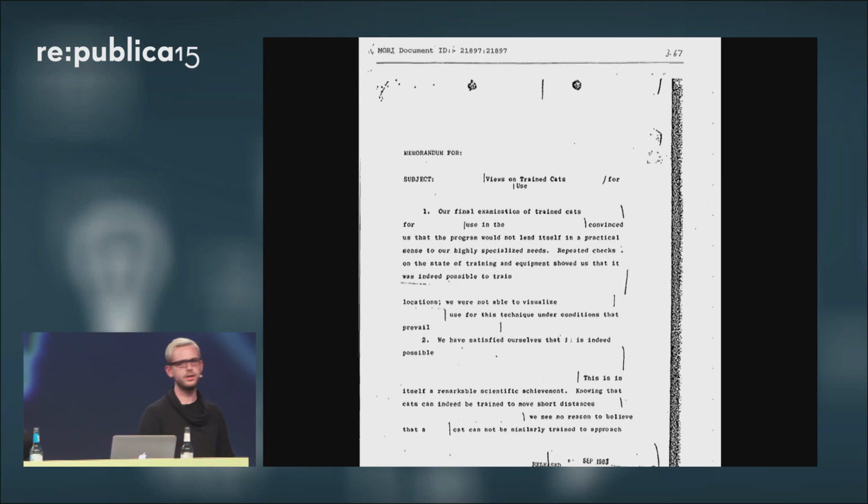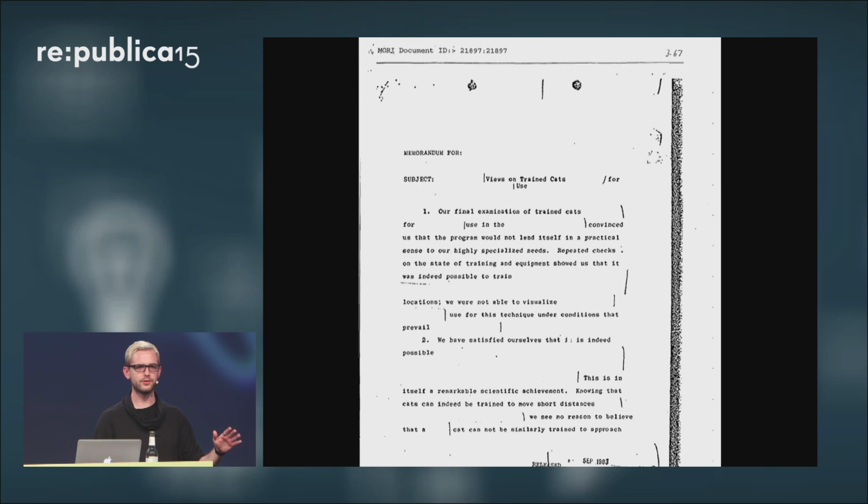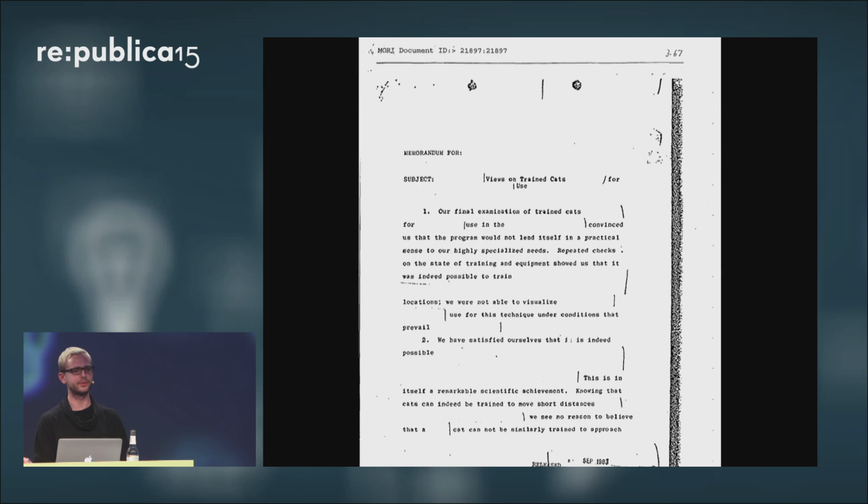So there is very little documentation about this program. We know for a fact that it existed, although it lasted very shortly due to this problematic implementation of it. There is one document, although, that has been found or released through some means, coming from the National Security Archive in the US that speaks about this experience specifically.